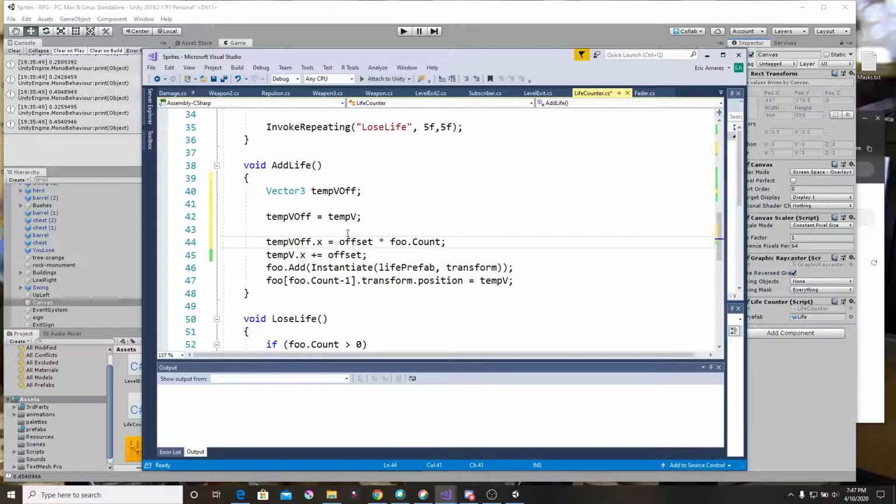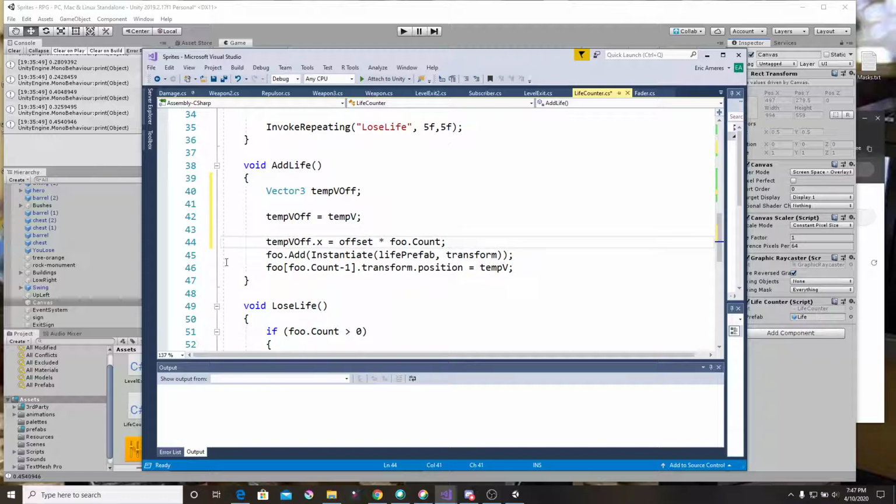This is saying the new offset that you're calculating here is offset according to the number of elements in the list. So it's always going to put it at the end. Hopefully that makes sense to you. Okay, that's why I'm doing that.